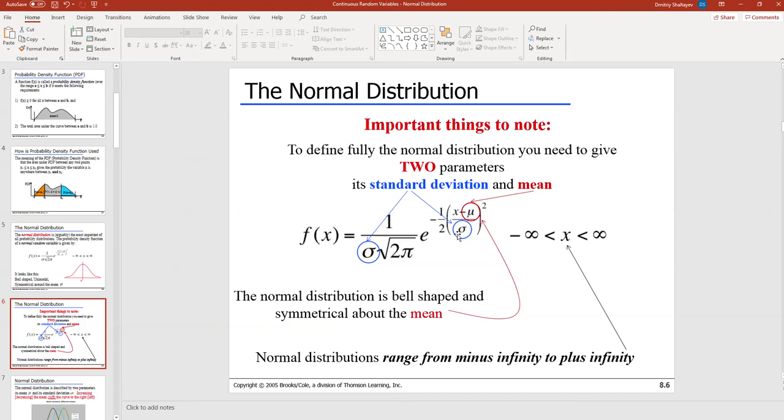Are there any restrictions on the standard deviation sigma? Well, yes, actually there are restrictions. Sigma can take any value as long as the value is positive; it cannot be negative. And the reason is very simple. It's the measure of the width of the distribution, right? So how can the width of the distribution be negative? That doesn't make much sense.